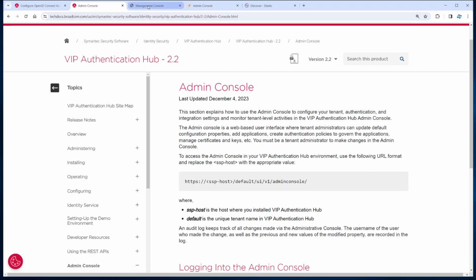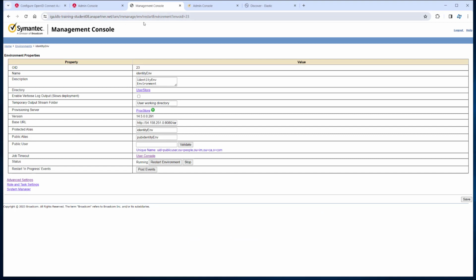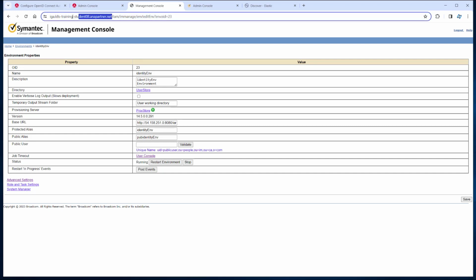Let's go into the IAM Management Console to review this. Under the IAM application, you'll select your environment. You'll come into the pages here. Before we leave this page, let's update our base URL. Right now, out of the box, typically you will have the non-secure link, but just make sure everything's secure. So I'm just going to grab that link.